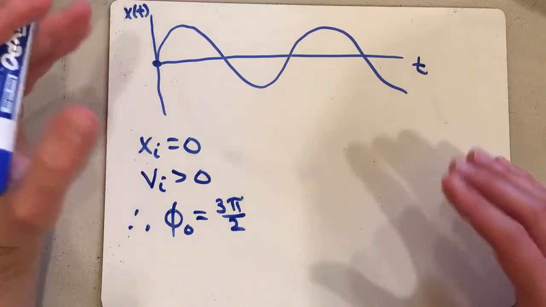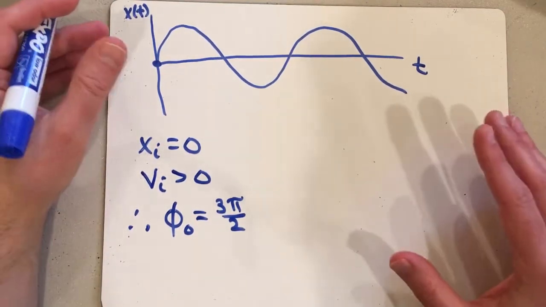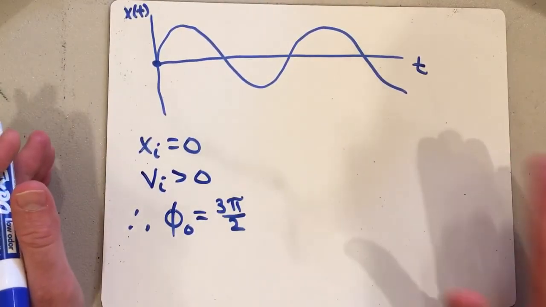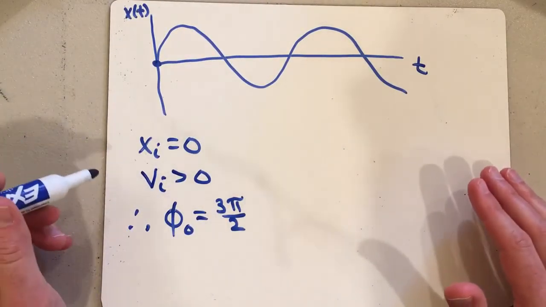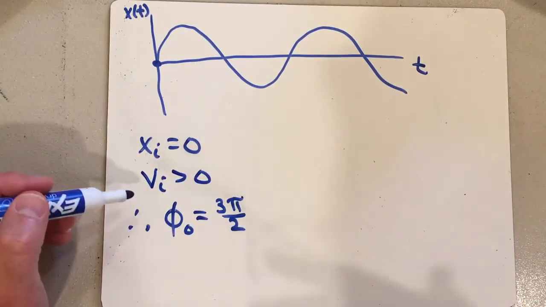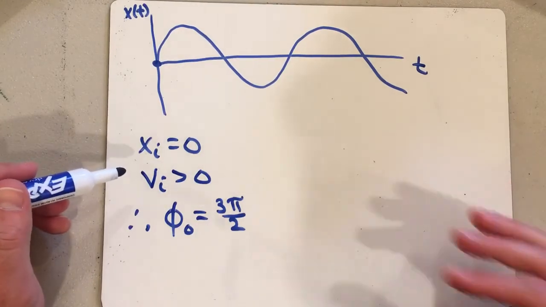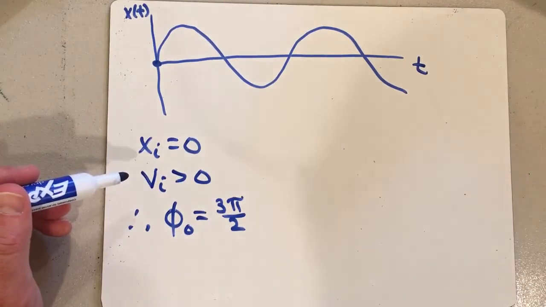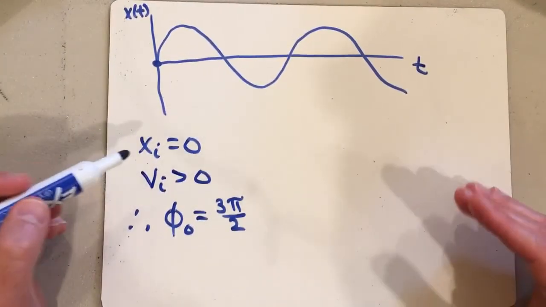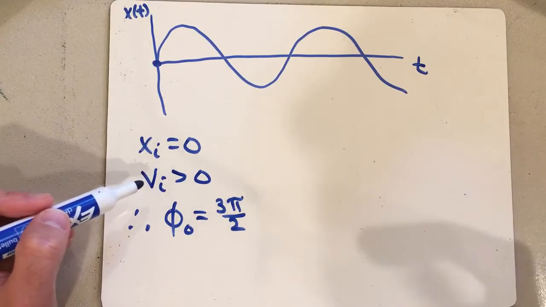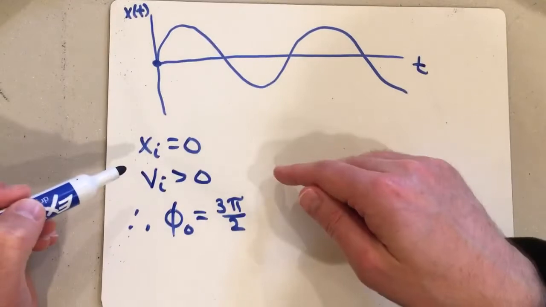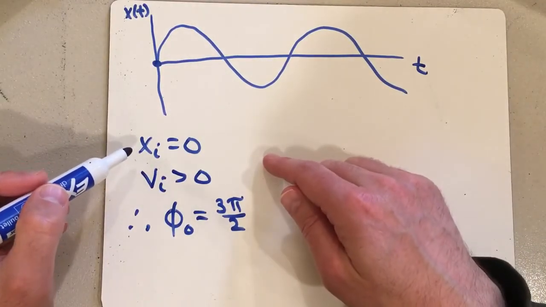Now, if you've ever dealt with trig functions, there are other ways to go about looking at phase shifts in terms of seeing how the graphs work. You're welcome to look that up on your own. I wanted to make sure everybody's clear in terms of the physical nature of this, what this is representing, how we're able to figure it out. That's my goal here, and so you need to understand what these phase shifts correspond to in terms of initial position and initial velocity, and how to use that knowledge to either figure out the phase shift, or if you know the phase shift, then that's telling you something about the initial velocity and the initial position.